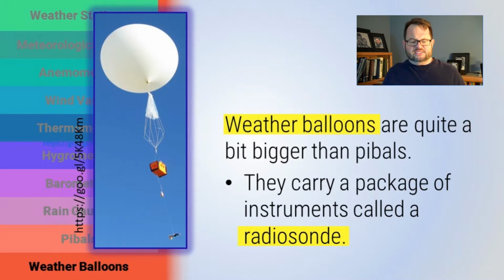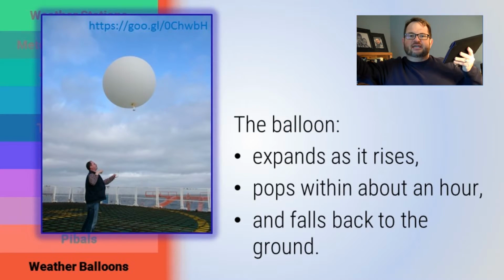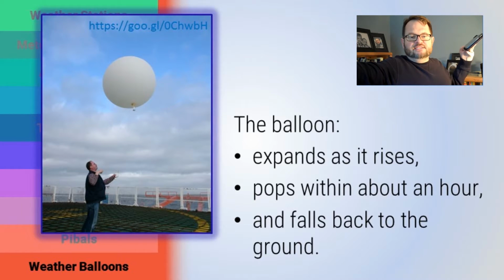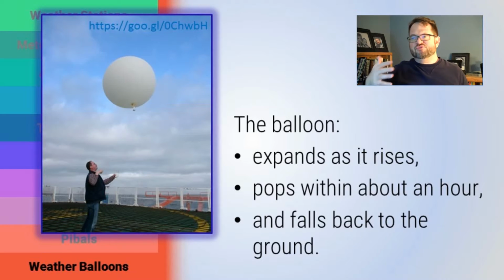A radiosonde is a little package of instruments with a thermistor and a hygristor and so on in it. Now the balloon itself is going to rise and it's going to expand as it stretches out, as it gets to air that is lower and lower pressure. As it rises, it'll just keep expanding, and within about an hour, it's going to be about the size of a school bus. These are very, very stretchy balloons, the material they're made of. And within about an hour or so, the weather balloon will pop and plummet back to the ground.